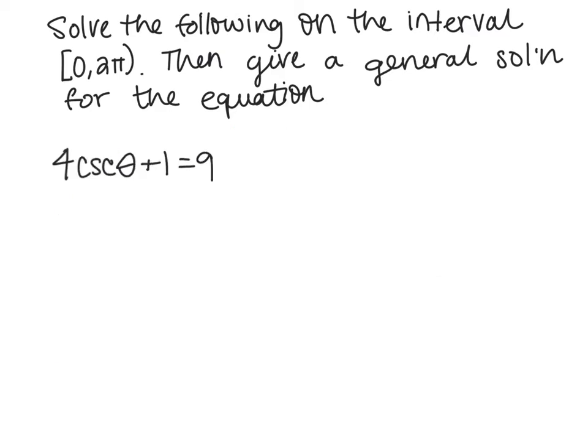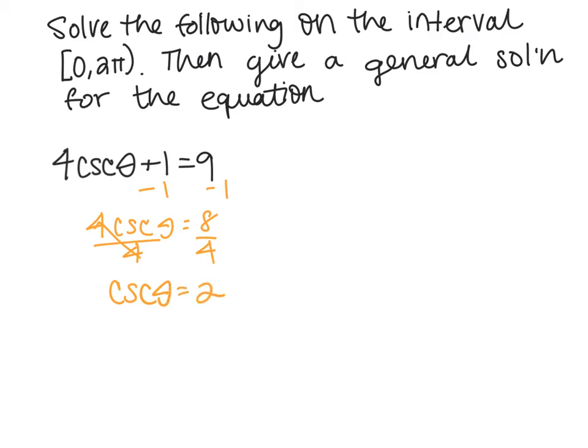So now we're going to get to the point where we have to isolate the trig function first. So if you're solving the equations, you can't take the inverse until you get the trig function by itself. So you solve it just like you would any normal linear equation. So like in this case, get rid of addition and subtraction first. So subtract that 1 to the other side. And we get 4 cosecant equals 8. Divide by 4. And we get cosecant of theta is equal to 2.